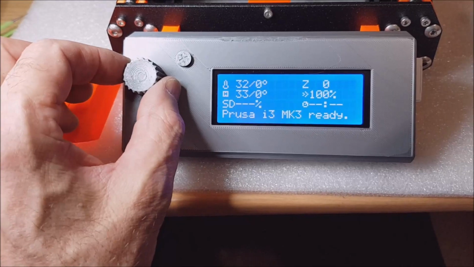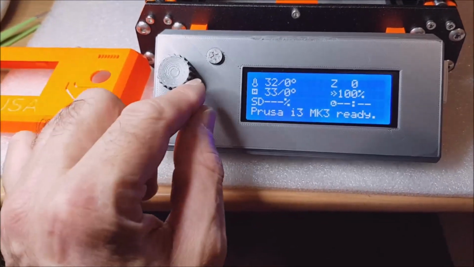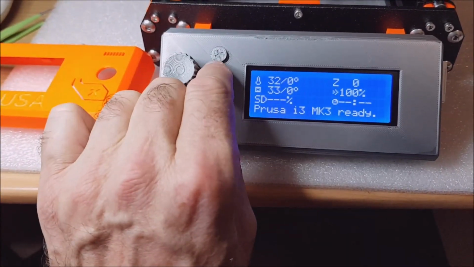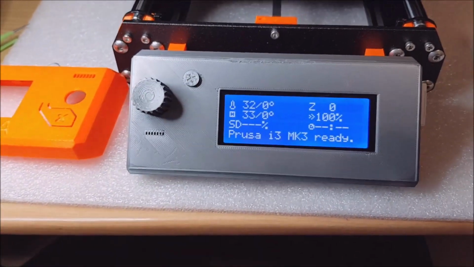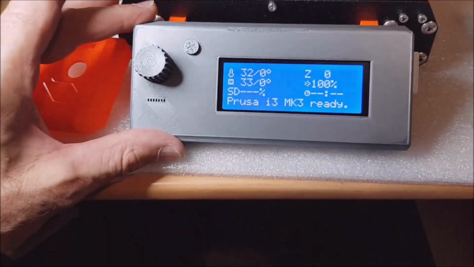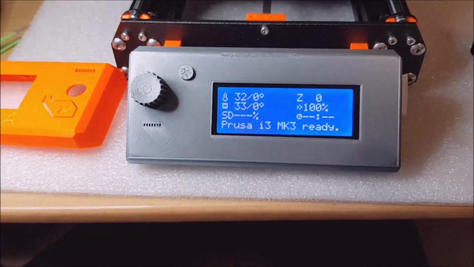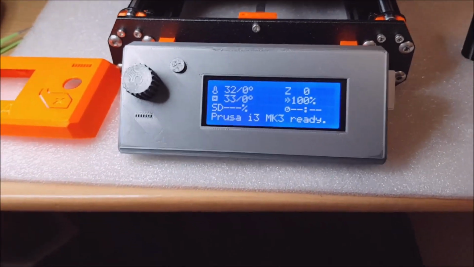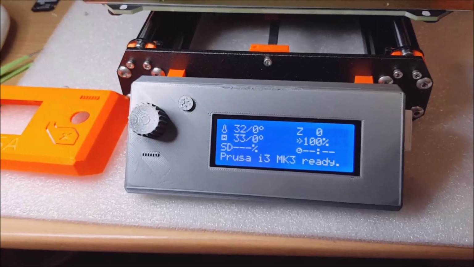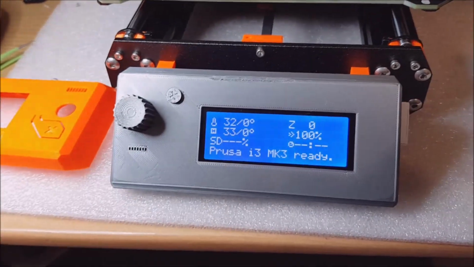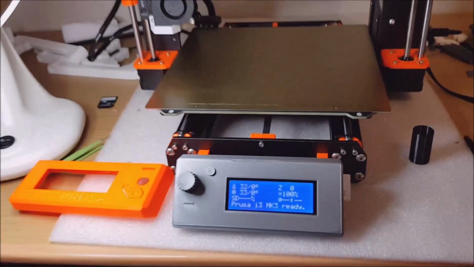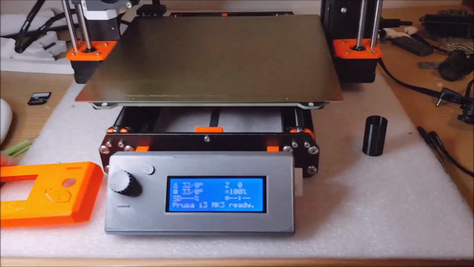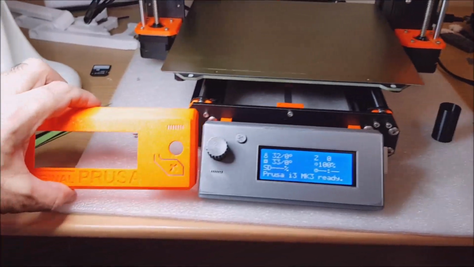And it seems to be reliable, so not really a problem. You wouldn't be able to use the original Prusa knob that has the arm sticking out, I don't think, because it would clash with the button that I put there. So yeah, you could change that around, but I'll put the files up on Thingiverse, so if anybody wants to have a play with it. I'm pretty new to all this stuff. I only drew it up in SketchUp, and it turned out sort of all right. Looks a bit boring compared to the original orange one, but does the trick.